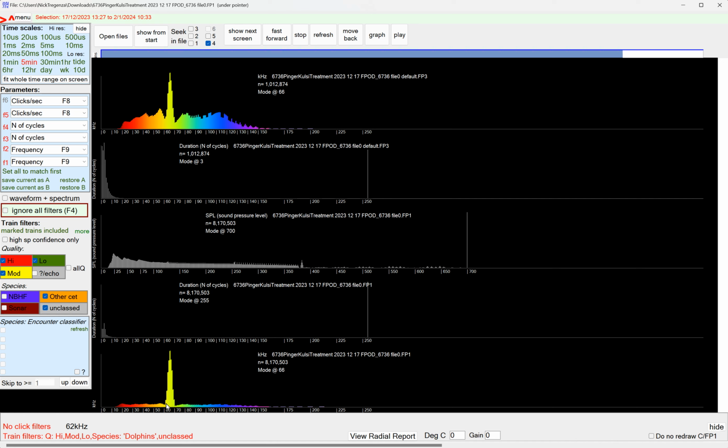It's not the only thing there, but its frequency is this one here, around 66 kilohertz. This stuff around that is actually the dolphins. There's a lot of short clicks, same as before. They're the dolphin clicks, and a lot of long ones that are right up at 255 that are the pinger. So we now have an idea of the characteristics of the pinger, and you want to know when it's happening.